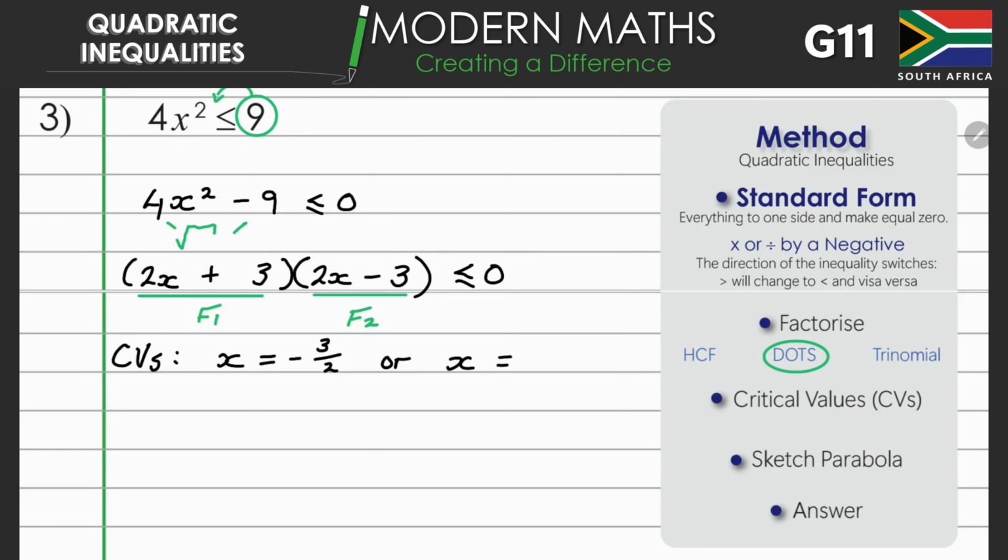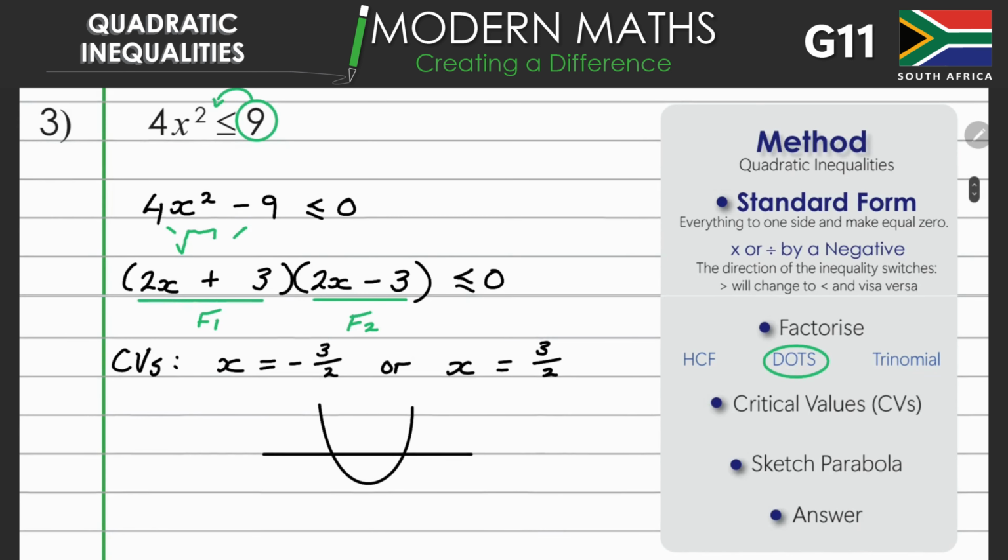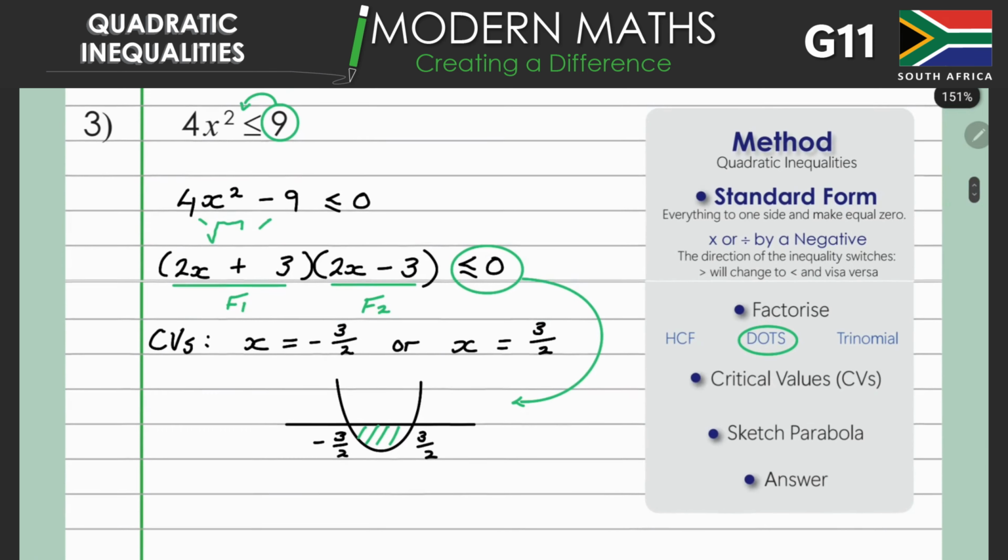Once those are out of the way, as per usual, we are going to draw our parabola. With a parabola, you always want the lower one on the left and the higher one on the right. And we can see here, we want to know where this thing is below 0 or equal to 0. So now I shade the portion of the parabola underneath the number line. That will change the structure of my answer a little bit. Now x is going to be in between those numbers.